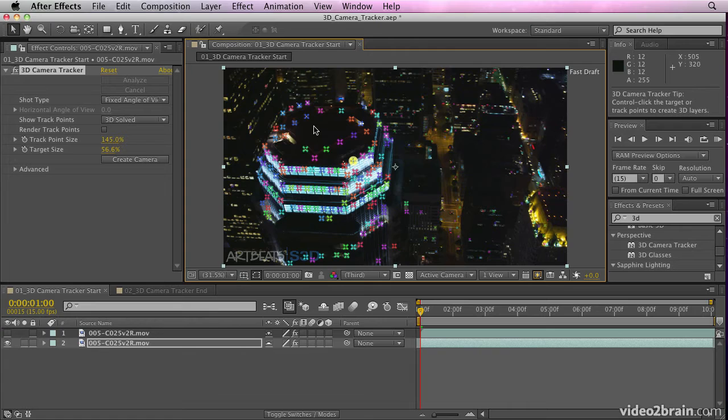Now I'm going to come away from that and I'm just going to use the default, which would be to choose 3 points. And which ones am I going to choose? I actually think these 3 are pretty successful here. I'm also going to add one more point to it, and that places my target exactly where I want it on the building. So how do I then place a piece of footage on it?